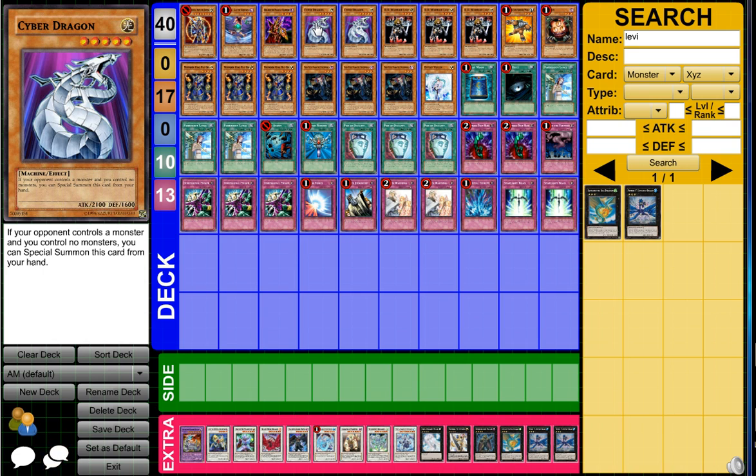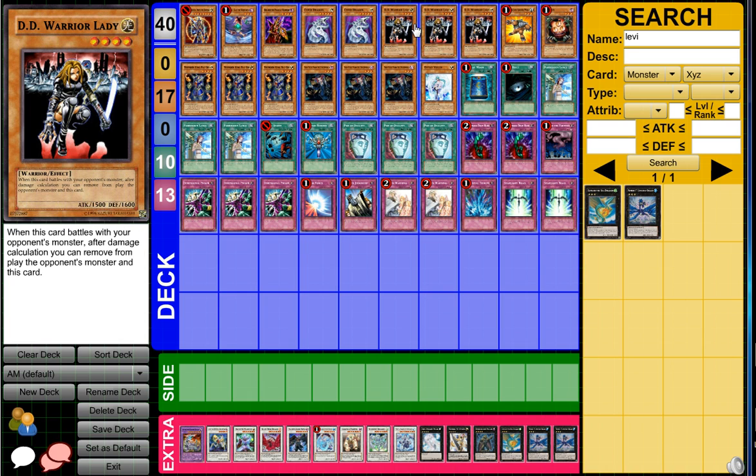Cyber Dragon, very good with Grand Mole, and it's another light, just another beat stick. Gets over everything Lightsworn has to offer. Next card, Warrior Lady, again gets you point for point, then you get to basically remove. Very good overall, late game, early game, Warrior Lady, always a good card.